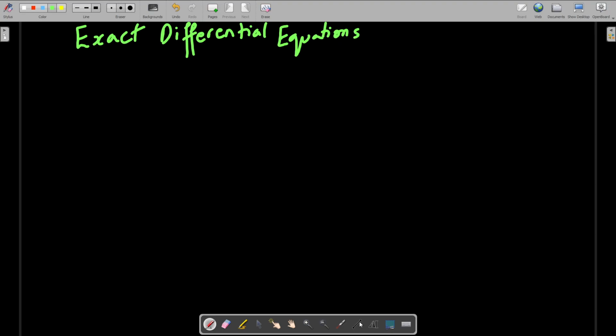So let us go on to the next subtopic of this chapter, that is on exact equations. Before going there, we'll have to do a little revision of derivatives and partial derivatives. So let us just do this revision first. What we're studying right now is called exact differential equations. Just a little bit of revision first.